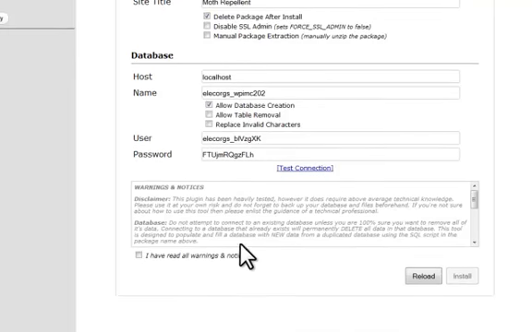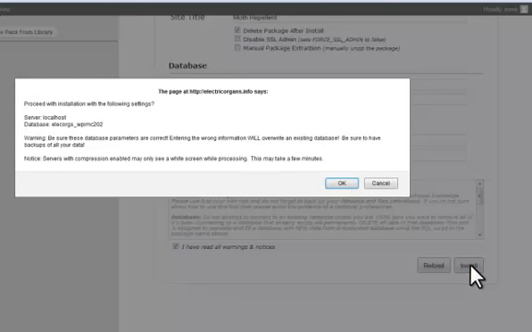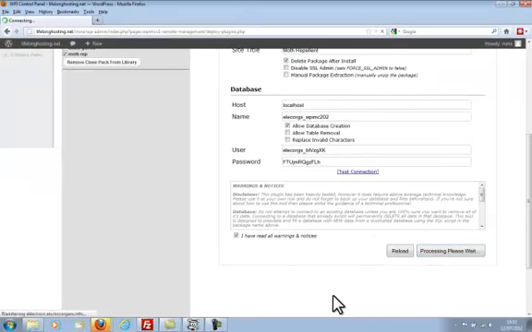And then basically, yep, we've read all the warning notices, which tell you that you're about to clone a blog over something, so make sure you're not overwriting something you want to keep. I'm doing this into an empty space, and I'm quite happy with that, so I'm fine and good to go. Okay, so we're now going to click install. Again, it gives you a final warning to remind you that you're about to overwrite a database and overwrite a blog if it's got one. But we're confident we've got it right, so we're away.